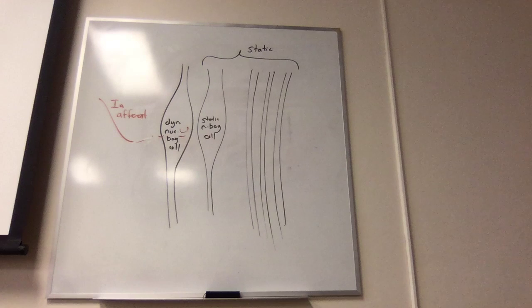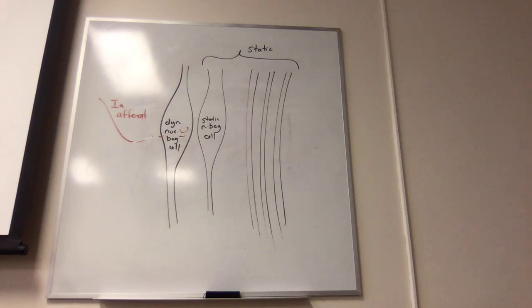I move backwards, and as I'm stretching the muscle, then the 1As are firing. As soon as I stop stretching it, stuck in this position, they don't care, right? They're worried about dynamic change, and there's no dynamic change happening here. The static ones are still firing, sending back information about how long the muscle is. And then if I relax it, the dynamic ones fire again. So they also respond to that change, but then once the muscle's relaxed, they're both not.